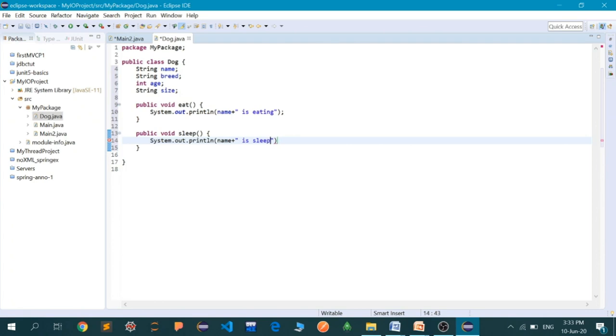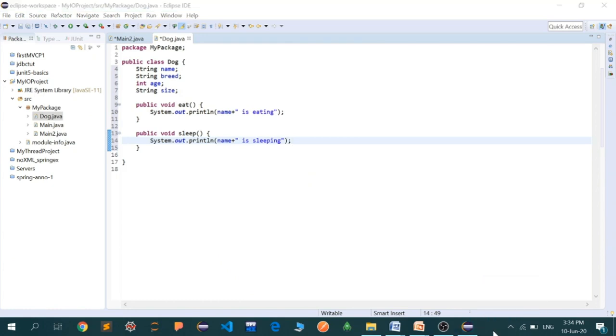Oops, I think we misspelled it, and that is it. So your basic Dog class has been created with four fields: the name, the breed, the age, and the size, and it has two behaviors, two methods, that is eat and sleep.